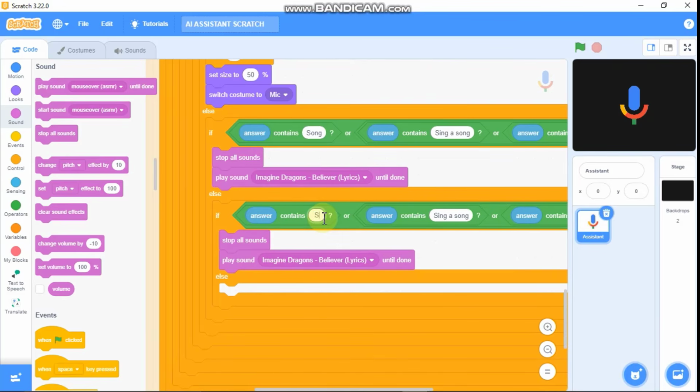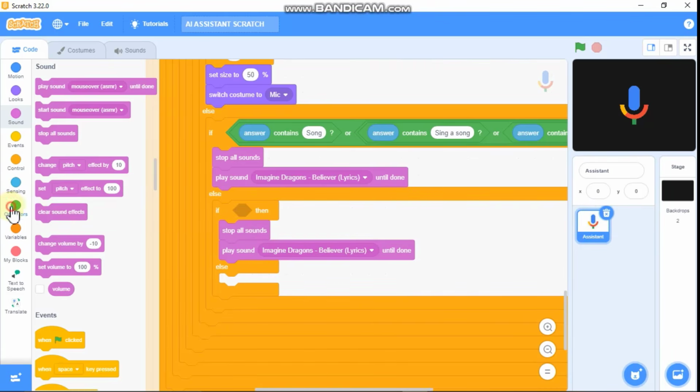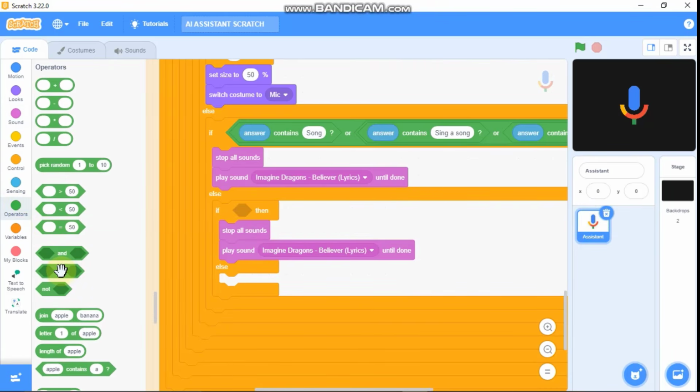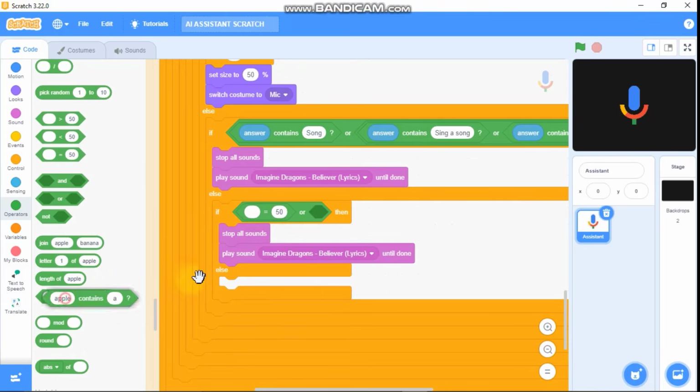If answer contains stop, or we could just delete this whole thing. Grab an equals or contains.